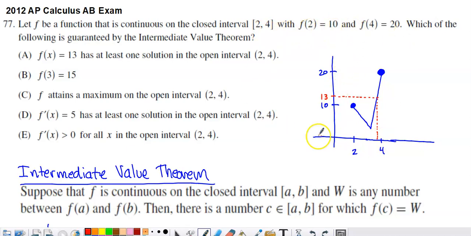Now, I have quite a bit going on on this graph right here. I'm just going to kind of start to piece it together for you based on just that opening sentence. f of 2 being equal to 10 simply means that the point 2, 10 has to be included on that graph. And then f of 4 equaling 20 simply means that the point 4, 20 has to be on that graph.